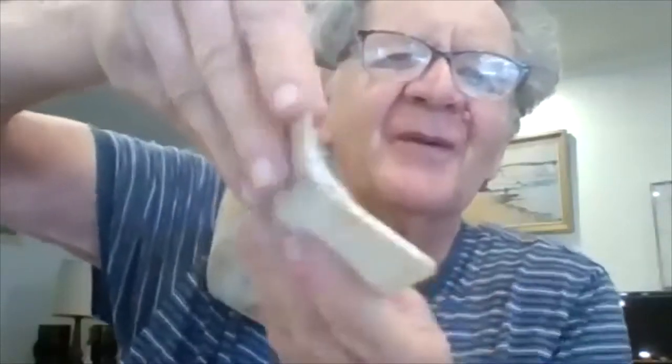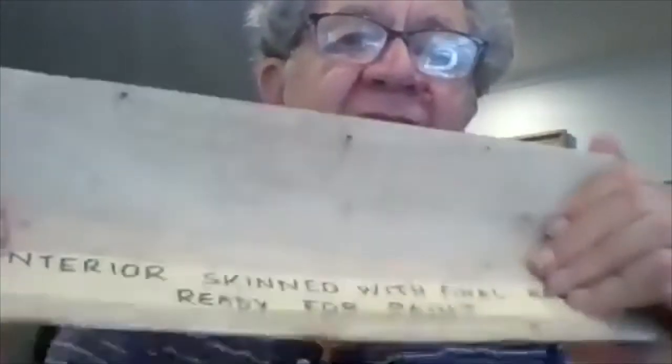We have also developed the idea of using this technology for structural beams in a project. Here is the panel — the outer surface is off the mould and ready to paint. I get multiple panels and join them together using cable ties and filler. This is one panel here and another panel here with an angled joint. It's all nice and smooth inside and extremely strong and solid. This is the actual laminate we're going to use.